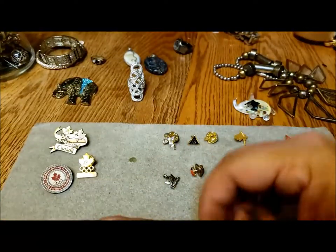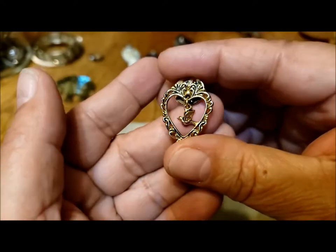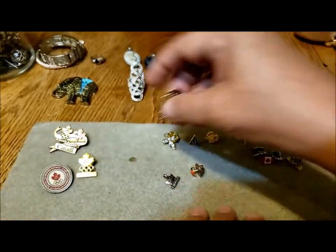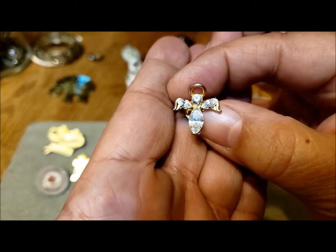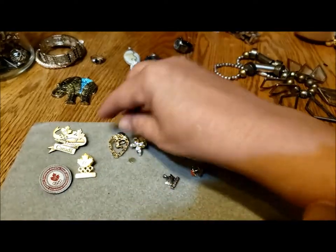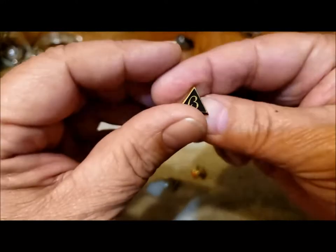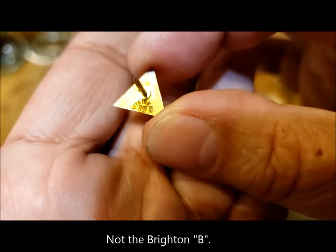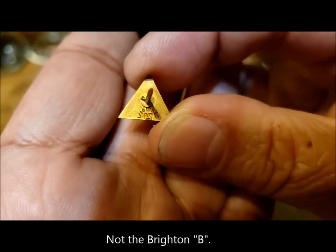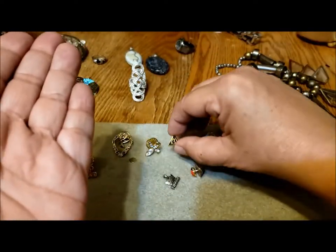Then there's this cute pin — I think it's a filigree heart with a dove suspended in it. Very pretty. There was a rhinestone angel — very pretty the way the wings are done, no marking on the back. And this one interests me — it reminds me of the Brighton bee. On the back it says one-tenth 10-karat gold filled with another symbol. If that's the Brighton bee, let me know — I do have a Brighton tin and bracelet somewhere.